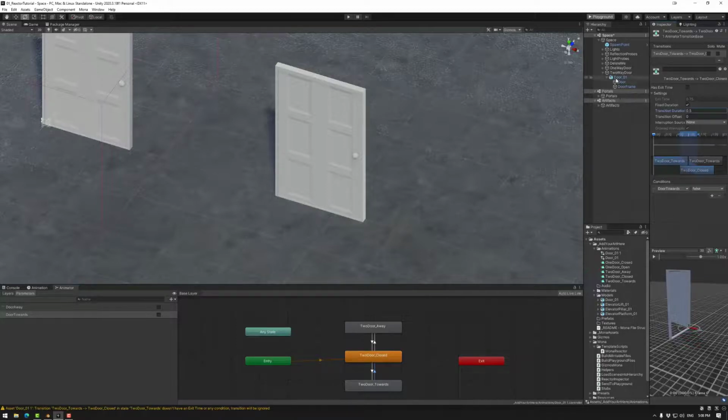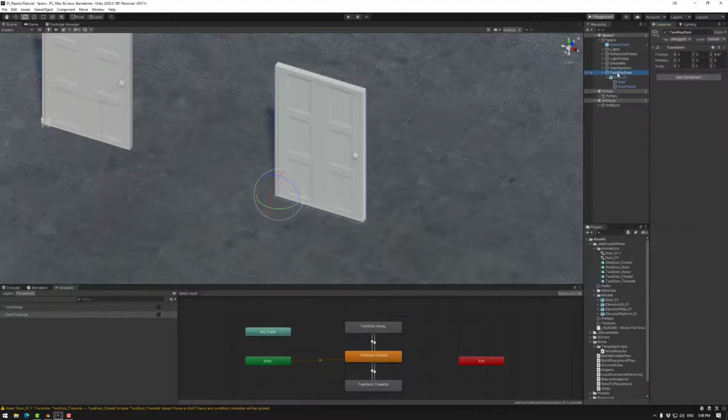So next up, we need to create our reactors. So I'm going to go back to here. And as noted, I like to keep my reactors in separate files. So we need 3 triggers. We need one going close to the door on one side to open it one direction, and then a trigger on the other side to open it the other direction, and then a large collider that when you leave, it will close whichever direction you're going.